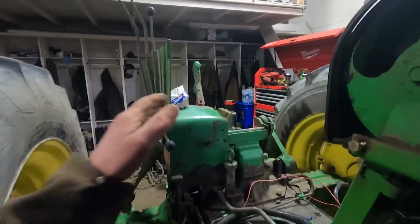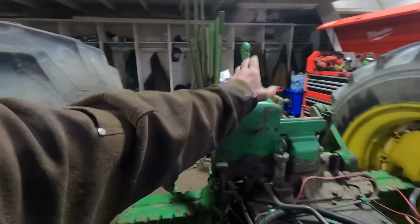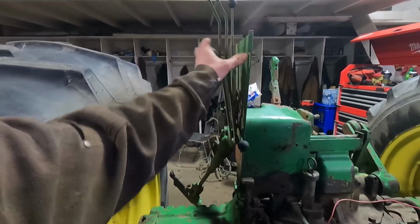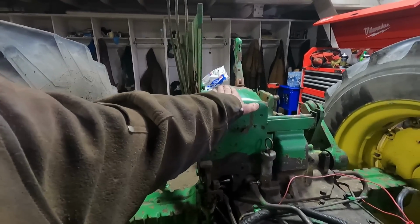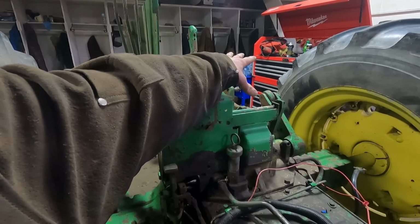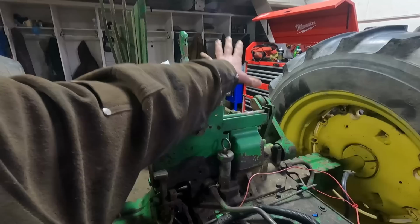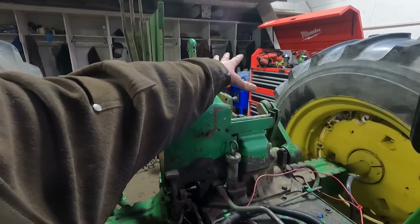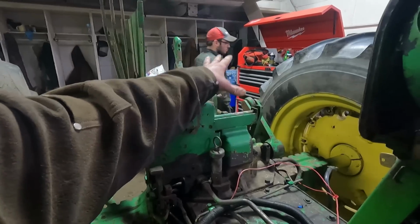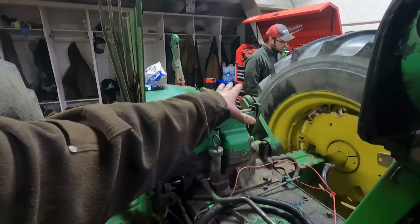Now, the one panel that he is having trouble finding is this one that goes around and kind of holds the rock shaft levers. This is down underneath the seat. What'd you do with the seat? You got a rebuild kit for it? Yeah, I don't have it yet. He's got a rebuild kit for the seat itself, which is the spring, and I think there's a shock in there. So he's got that ordered.